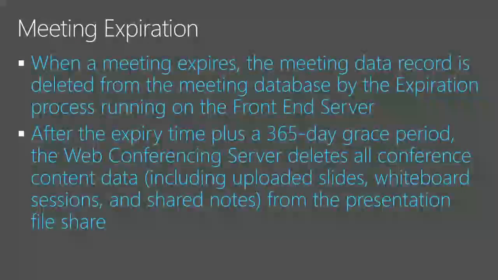So, meeting expiration. When a meeting expires, the data record is deleted from the front ends, but there is still an expiration time plus 365 days. This was 14 or 15 days before, but it's now a 365 full days grace period before the entire conference and all the information, all the uploaded files and so on, is deleted.